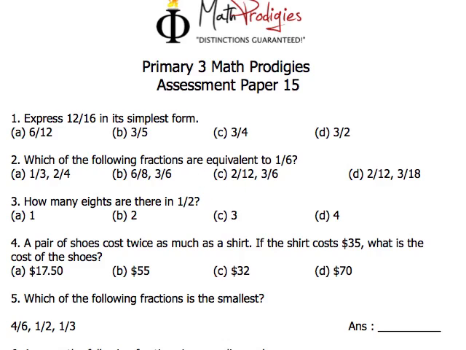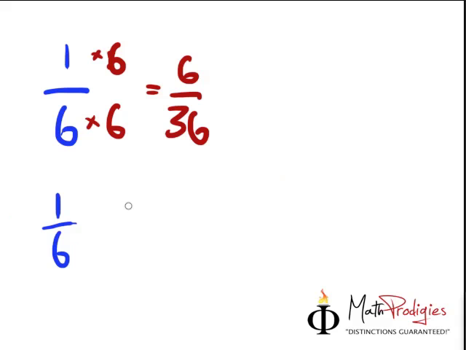It says 2 over 12. Okay, 1 over 6 to 2 over 12. To get 2 on top, you must multiply by 2 above and multiply by 2 below. So we do get 2 over 12. So that first option is correct.